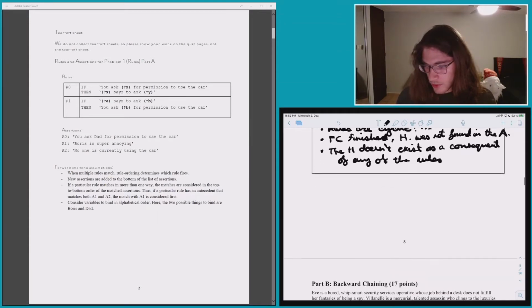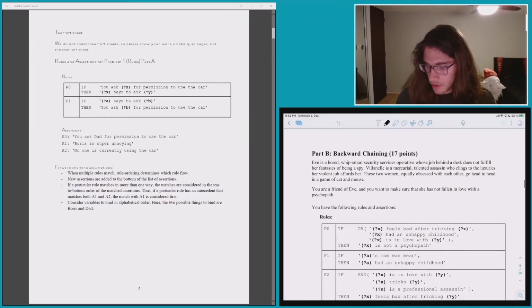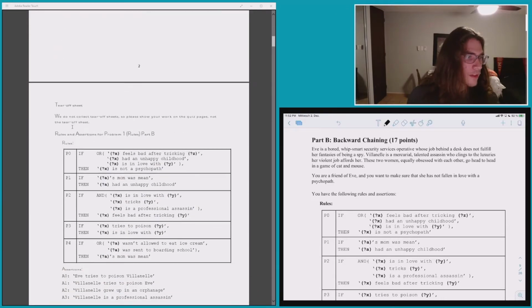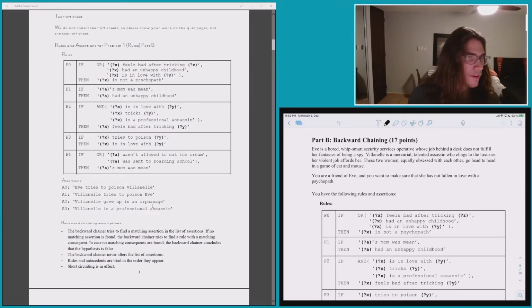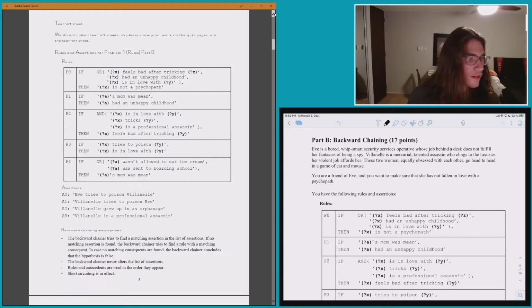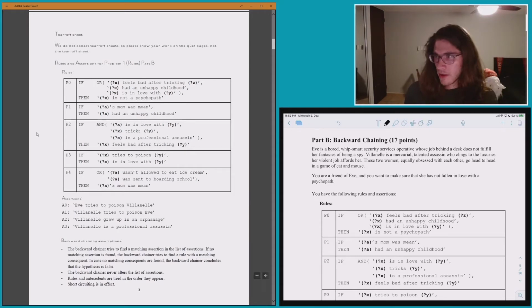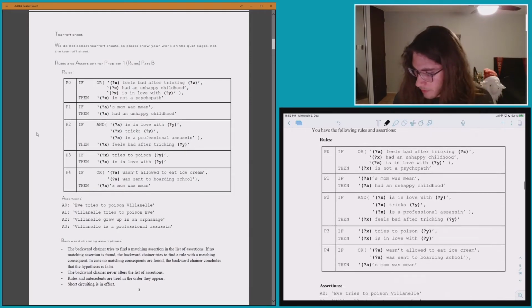And the other standard type of question that one gets with rule-based systems is backward chaining. As usual, I won't pause. Feel free to pause the video here, read the prompt, and digest the questions. I'll have these rules in the left side panel. So the rules will be there. You're free to read the prompt at your leisure. I'll jump in.